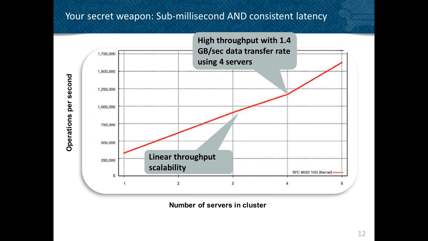Another way of looking at this, looking at throughput, we took a 1, 2, 3, 4, and 5 node Couchbase cluster and put up to 1.75 million operations per second through it on that same 10 gigabit network card. And while this isn't necessarily the maximum throughput that Couchbase can provide, the point here is to show very linear scale. As you add more servers, you get more capacity and more throughput possible.